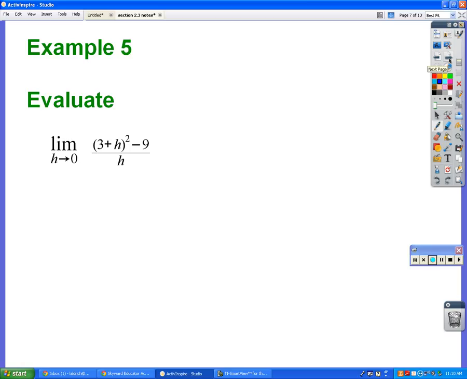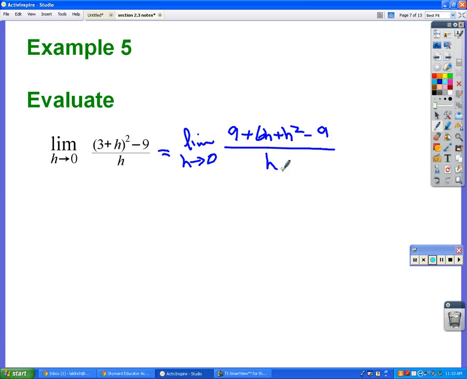All right, how about this? Evaluate the limit as h approaches 0 of this stuff here. Definitely can't just do it by substitution, so what are you going to do? You can FOIL. Okay, let's FOIL this out. And what we're doing here is we're kind of using the limit laws that we just developed, but they're so obvious that it's not really worth dwelling on. But that's technically what's going on.